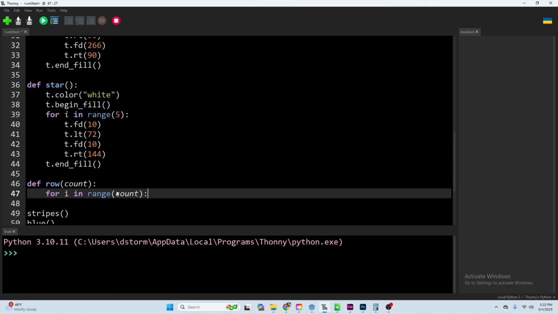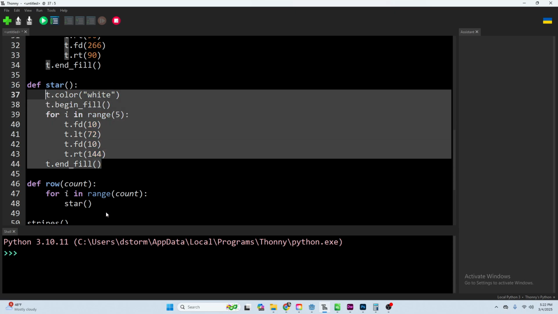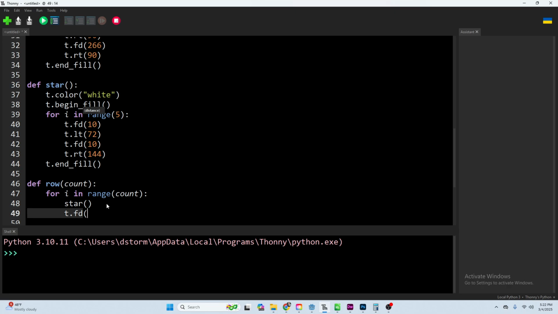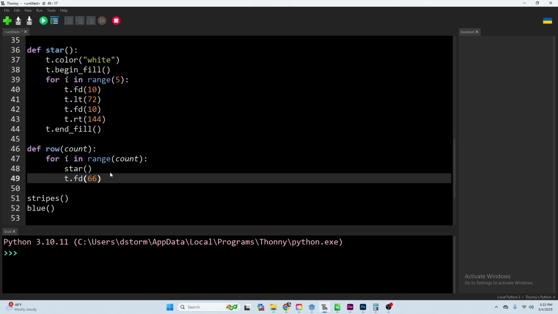That way we can loop creating stars a certain number of times. So let's call the star function, which will create a star. And then we need to move out of the way so that the next star doesn't get put right on top of it. So let's say t.forward, and trust me on this one, let's go 66. This is going to create a nicely spaced field of stars.